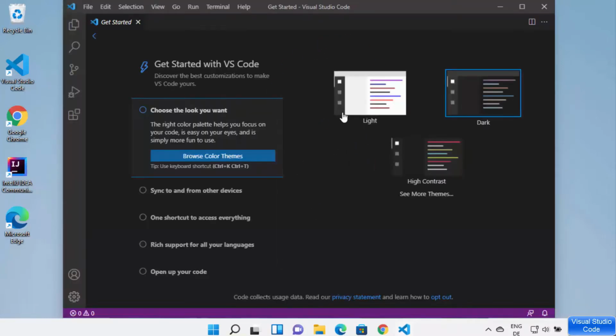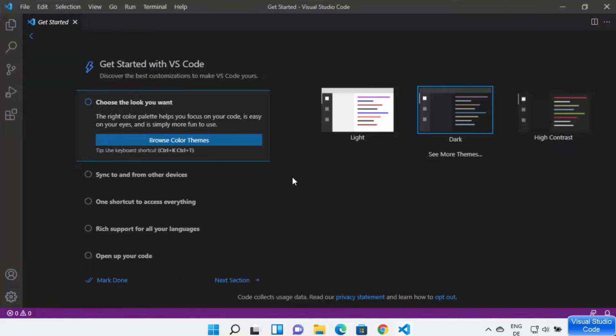So as you can see, for the first time when you start Visual Studio Code, you have the option to select a few things. You can choose which theme you want for your Visual Studio Code. So I'm going to leave it as dark mode. Otherwise, you can also choose the light theme and then high contrast theme, and there are multiple themes available for Visual Studio Code. So at this point, your Visual Studio Code installation is pretty much finished. But let me show you a few more things about Visual Studio Code, and let me also show you how you can use Visual Studio Code for developing different programming languages.